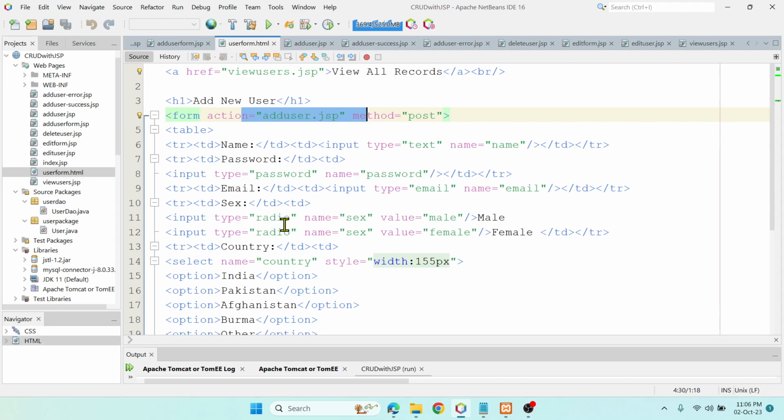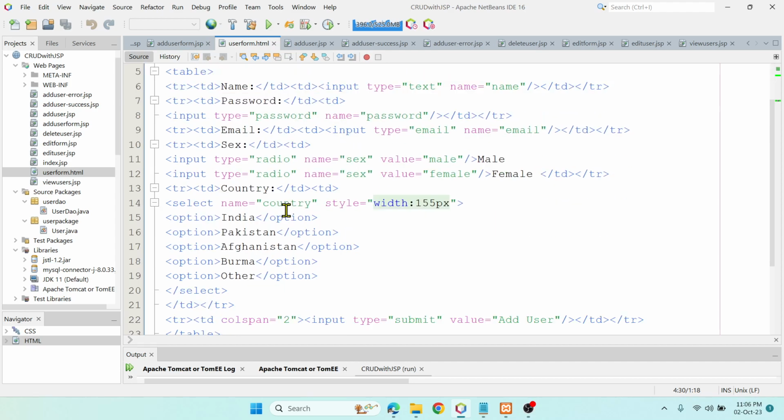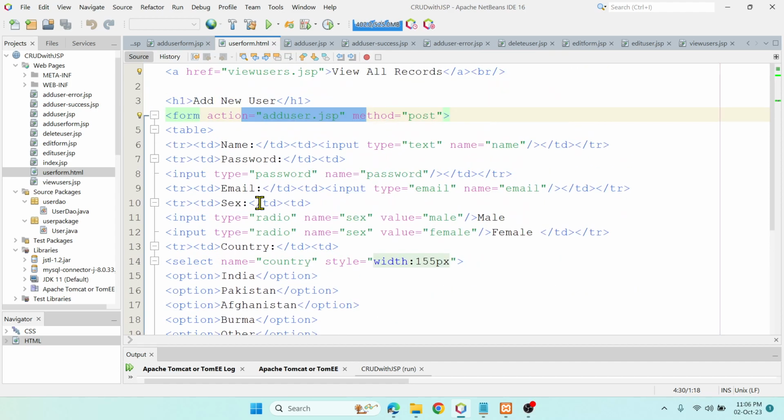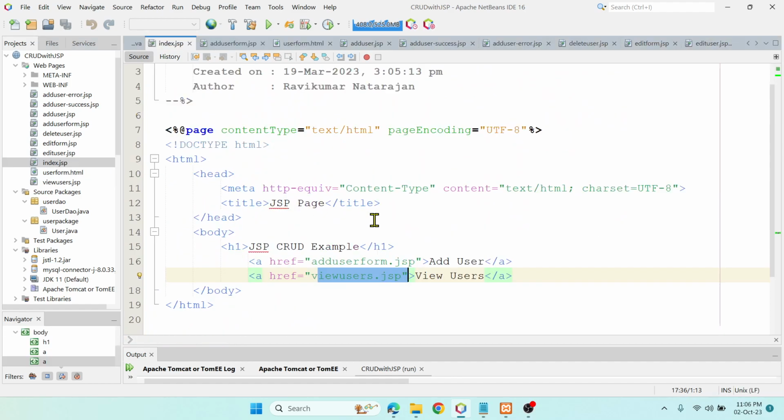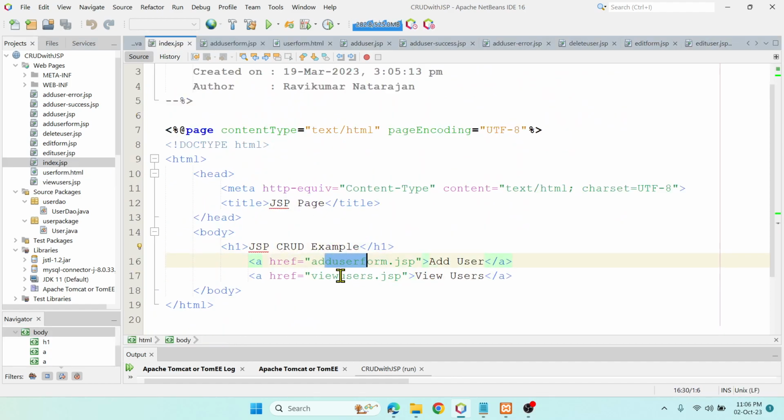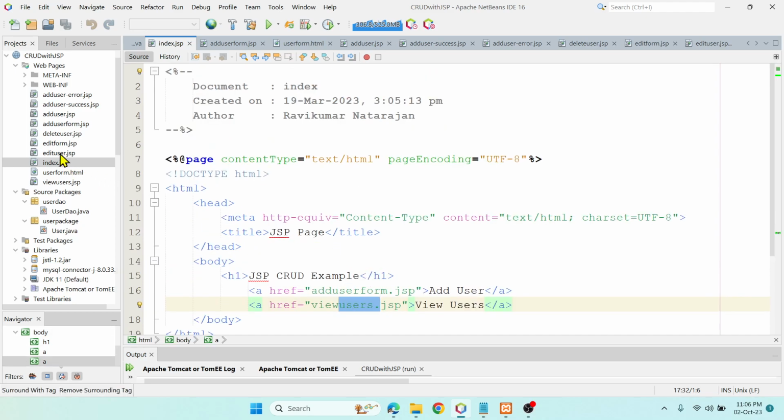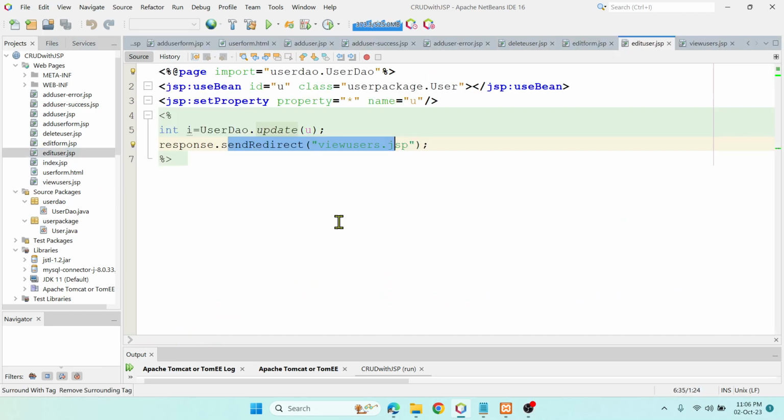And then user form is the second page which will be executed for getting the user input. Okay. And then this index.jsp is the first page which will be executed to show these options. Fine. And then we have edit user JSP, where we are using a useBean and setting the respective properties, and then we are calling the update method, where the particular record will get updated.